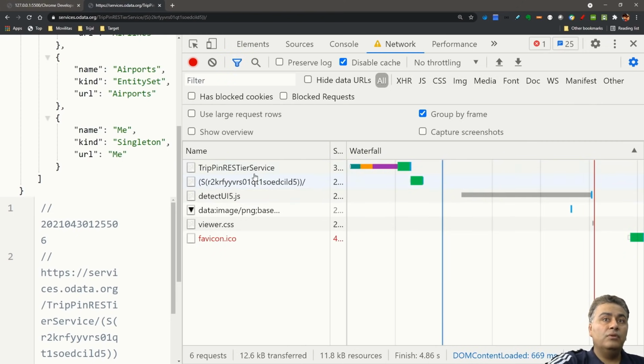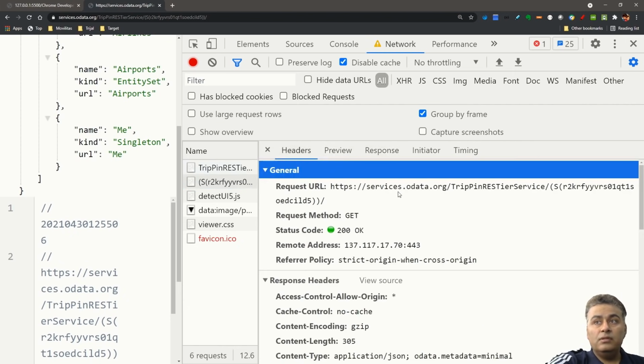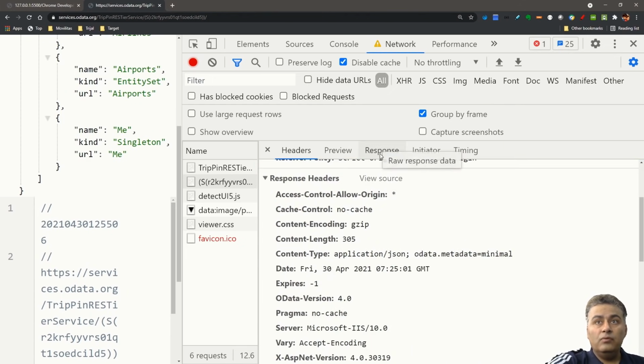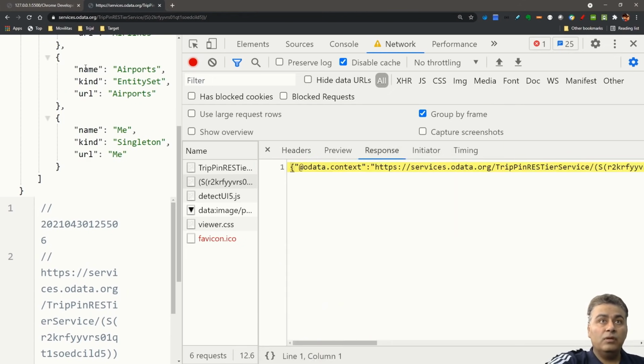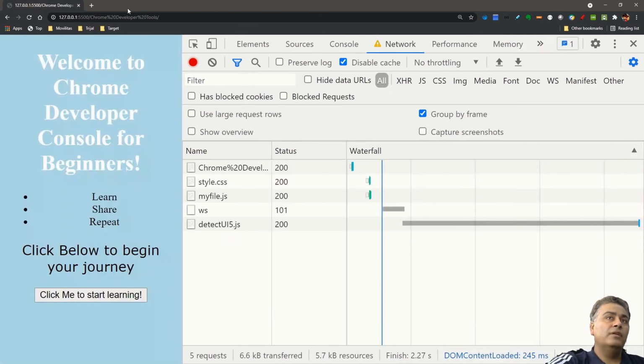So basically you can track. And in case you look at this, the request was sent to this place, okay? And what was the response? The same thing, whatever you see here, as you can see those values. So that's how we normally use the network tab, to check whatever is being loaded. Is there any file which is missing? Is there any call which is not going through? That's what it is used for troubleshooting.